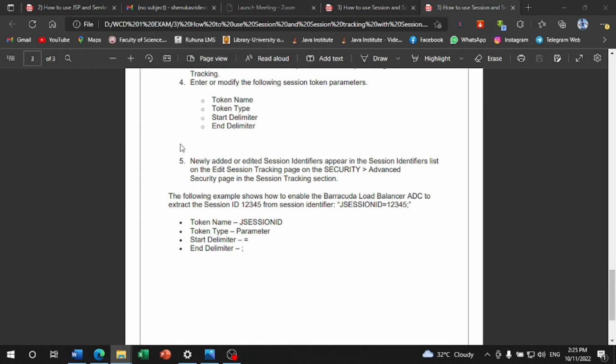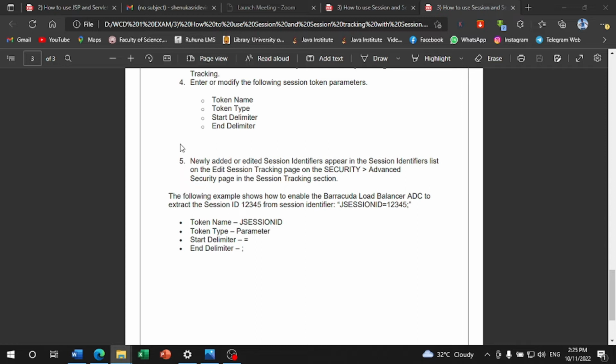Newly added or edited session identifiers appear in the session identifiers list on the edit session tracking page in the Security Advanced Settings page in the session tracking section.